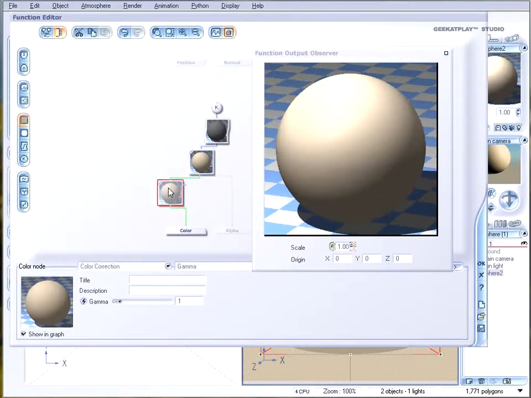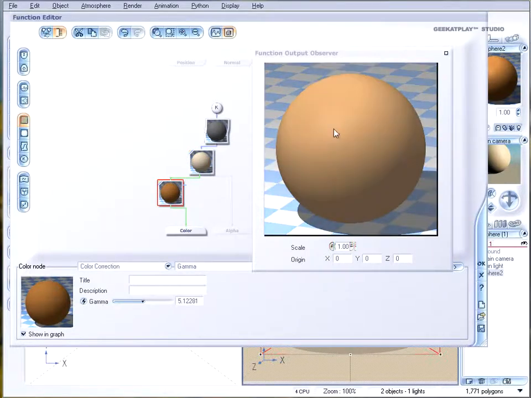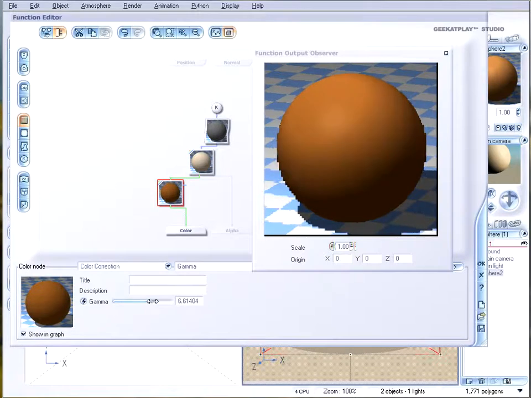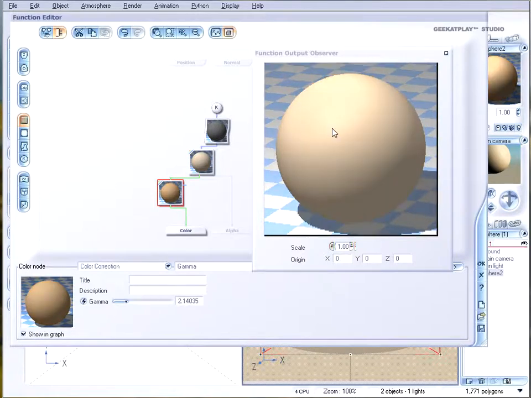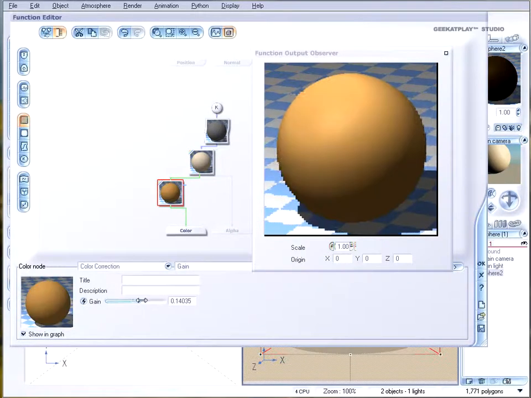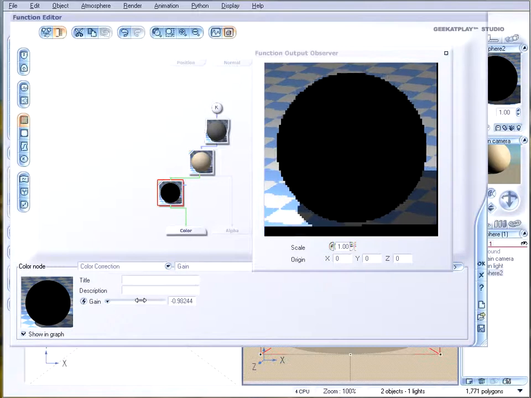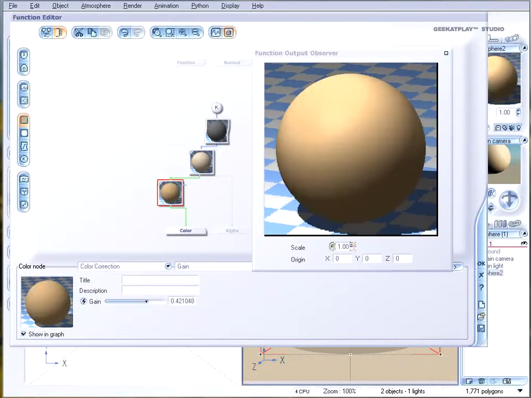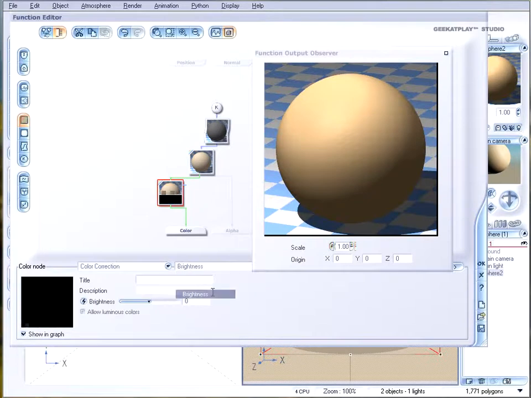So we have our node for the color correction, and we can add additional nodes if you want. Gamma will increase overall saturation, making more effect on the colors. Gain goes from -1 for dark to 1, and controls the gain of the colors.